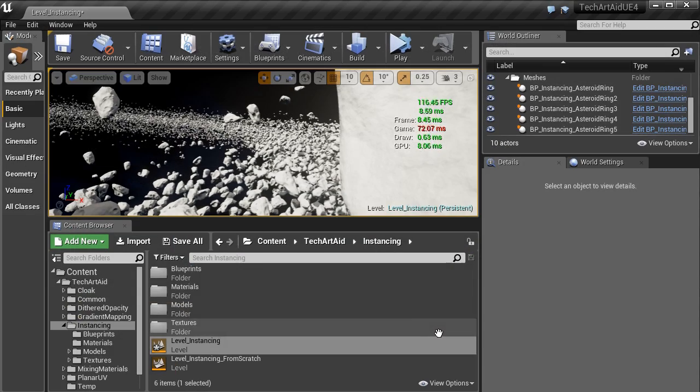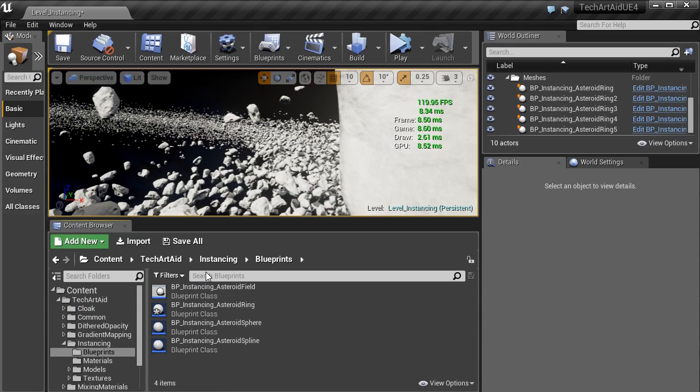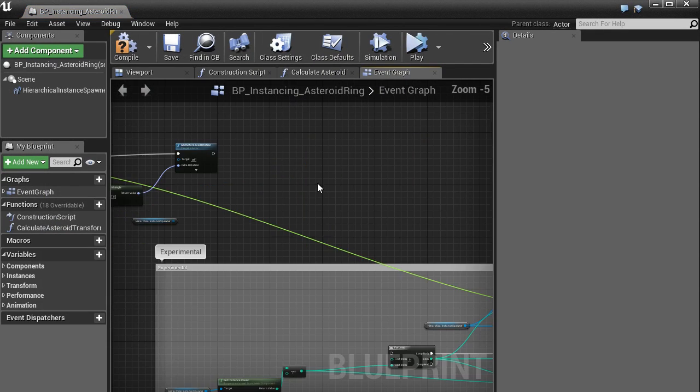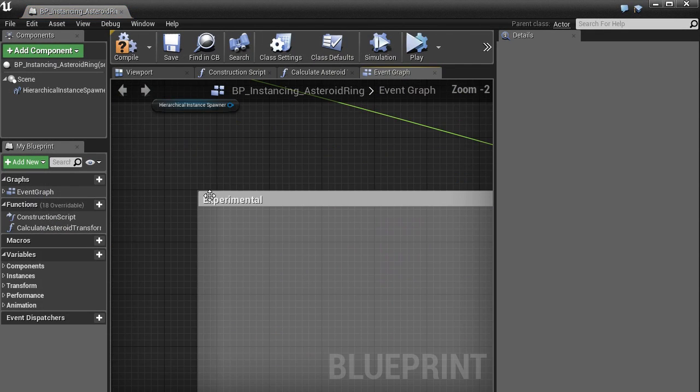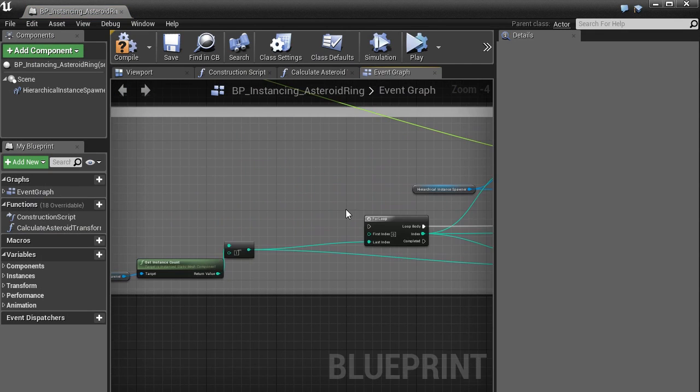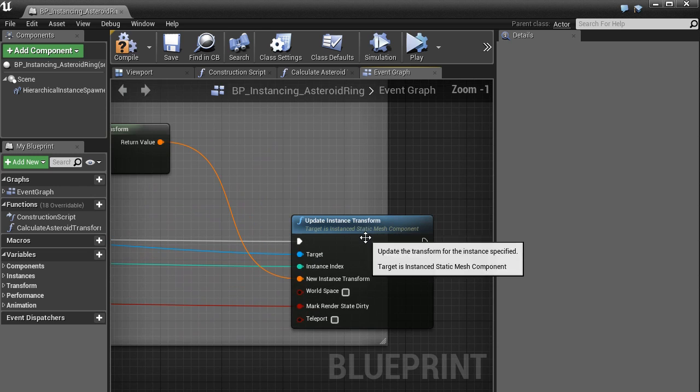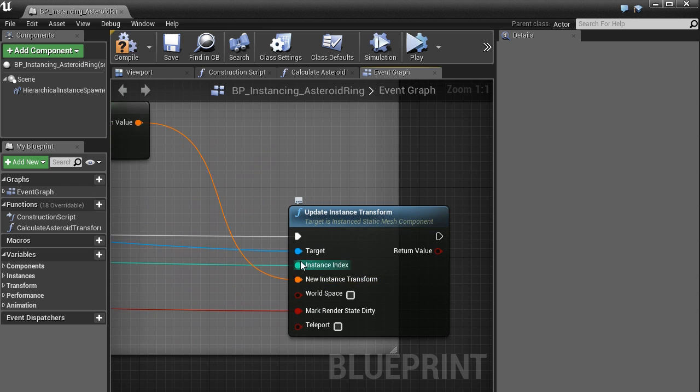You can enter the blueprints folder, asteroid ring, go to the event graph, and this is this part called experimental, which sets the rotation of the individual asteroid.